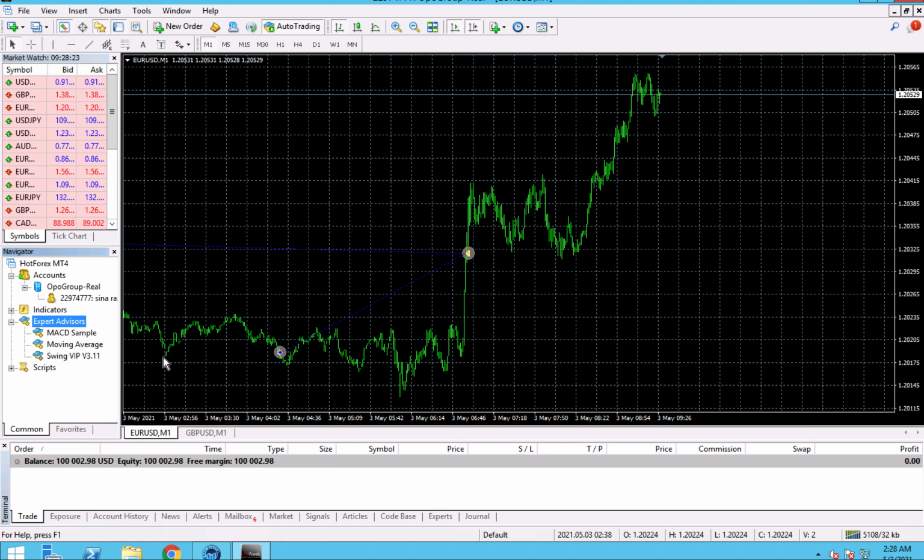As we said, it's going to work on 5 pairs. What you're going to do is add the 5 pairs one by one. One is EURUSD, one is GBPUSD. Whenever you open this, put them on 1 minute and make sure your auto trading is on.